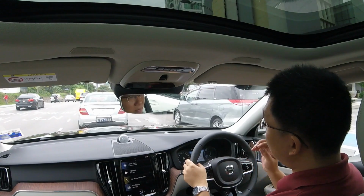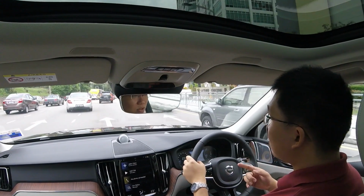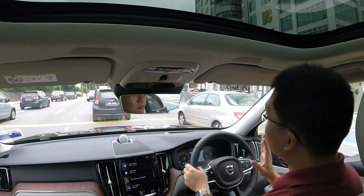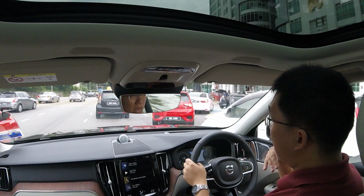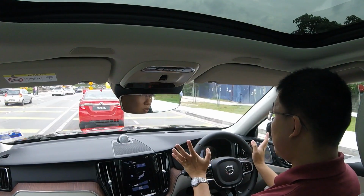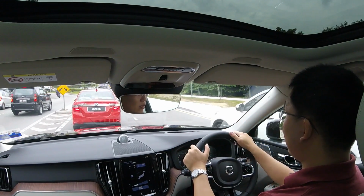At the same time, the brakes. Just now I had a short chat with Bobby. Bobby tells me that he finds the brakes to be very natural, very progressive. I am still getting used to it. Earlier in the parking lot, I had a few jerky moments with the pedal. So maybe, hopefully, as this test drive goes along, I will smoothen things out a little. We are driving through a bit of heavy traffic. We are passing by a school area, so there are a lot of cars stopped.